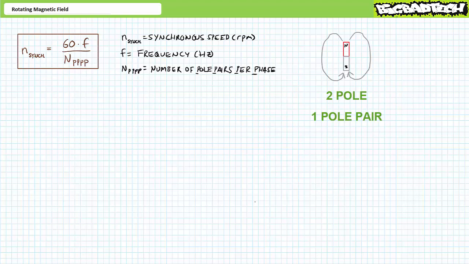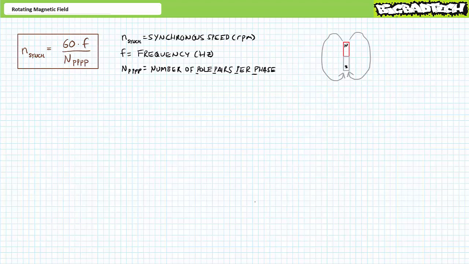They never will be equivalent. 2 poles make a single pole pair. 4 poles make 2 pole pairs. 6 poles make 3 pole pairs, and so on. The number of poles is always twice the number of pole pairs, and the number of pole pairs is always half the number of poles. Really, the hard part is often deciphering what definition a particular individual, textbook, manufacturer, or datasheet might be utilizing.